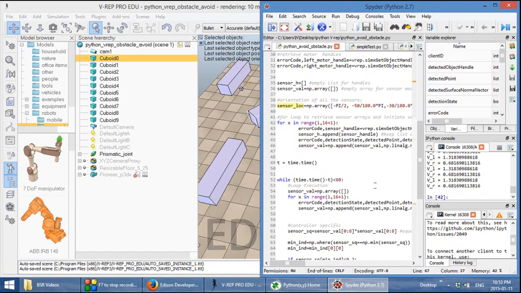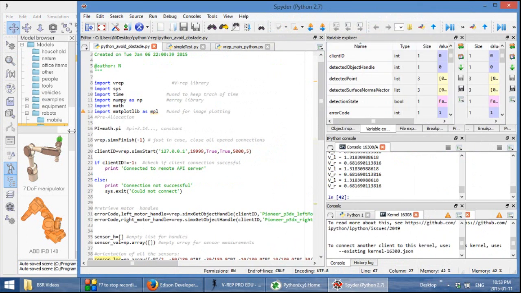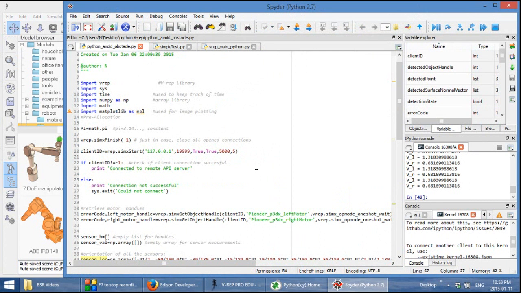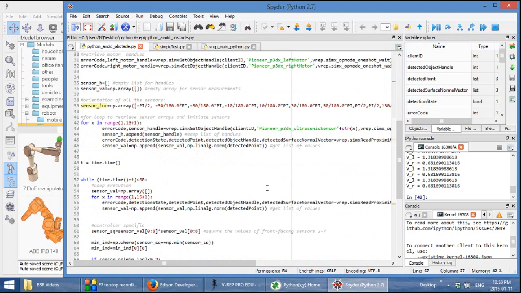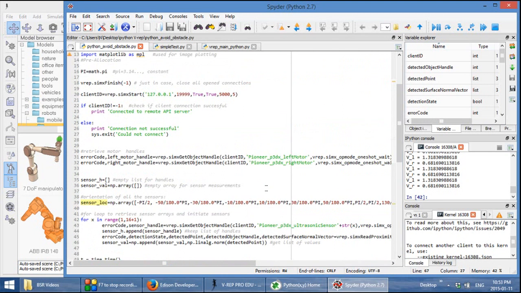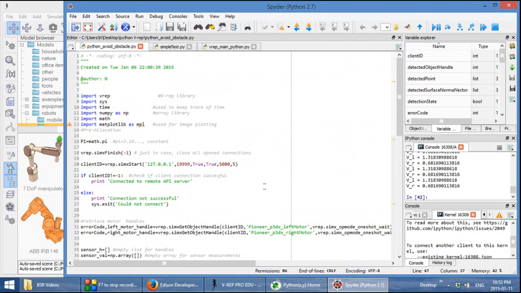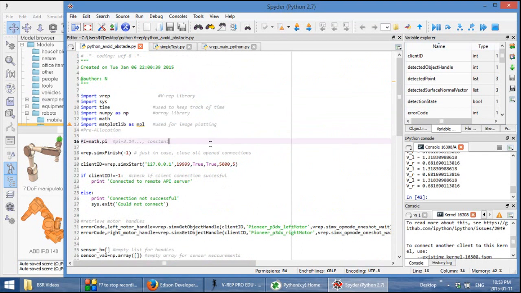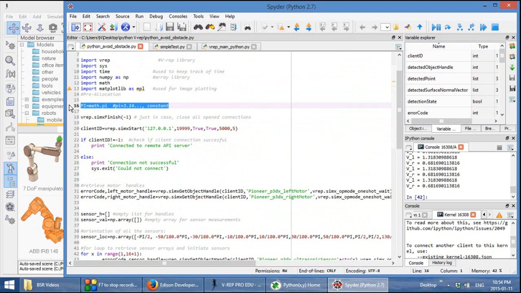I've created a script in Python that I'll upload, and I'll put the link in the description. However, I feel that I should probably go over it and explain to you nearly line by line how it all goes together. At the beginning of the script, I have all the libraries that I previously told you about. The next line defines a constant, which is pi, because I'm going to be using it a whole bunch of times, so I didn't want to write math.pi over and over again.